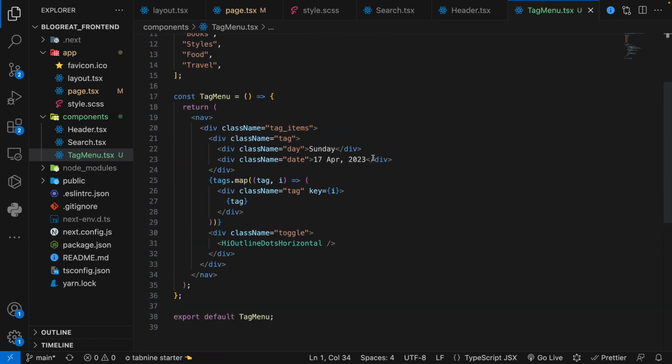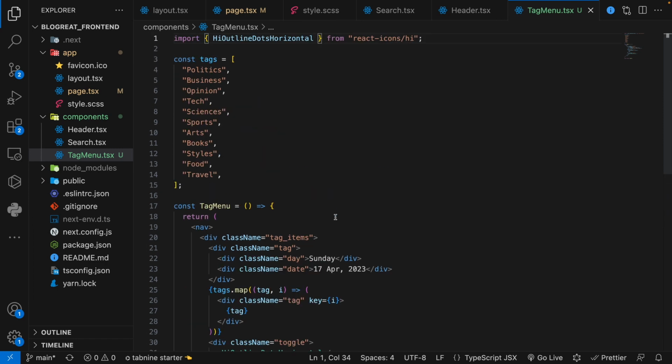And by the way, I have the Prettier formatter set up, so I can just use Shift Command P to format my stuff. And that's why you see that everything is structured out now. I won't go into details of that. If you need information about how to do that, you can leave a comment in the description section.